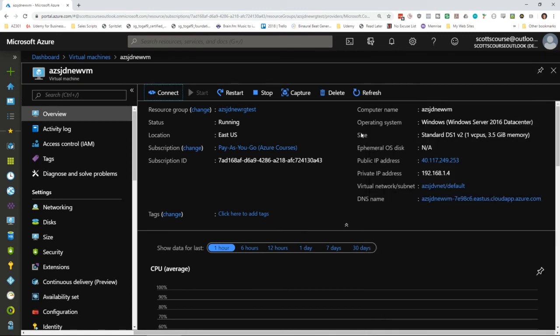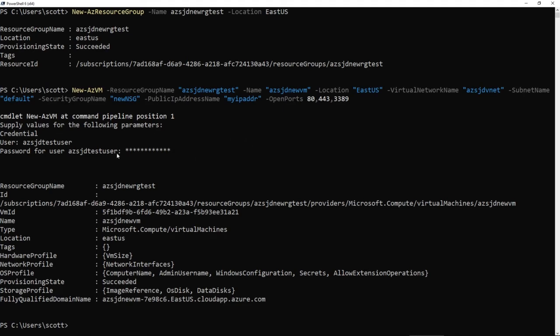But I just wanted to demonstrate to you that using PowerShell, it's relatively easy nowadays to create a virtual machine in one single command. I mean, we created the resource group, but in one single command, we've got a virtual machine. Now you'll notice that we didn't enter the instance type. We didn't add any additional disks or tagging.